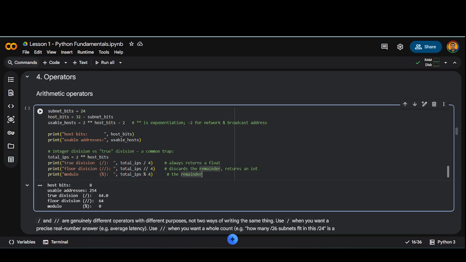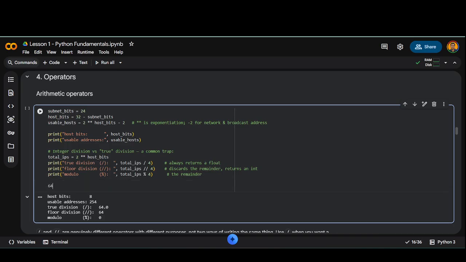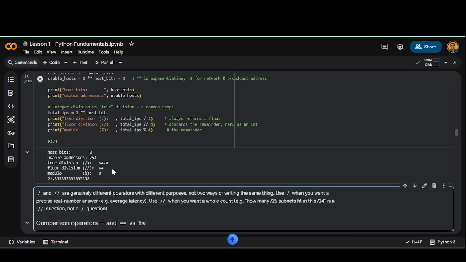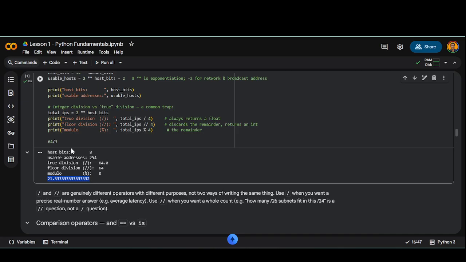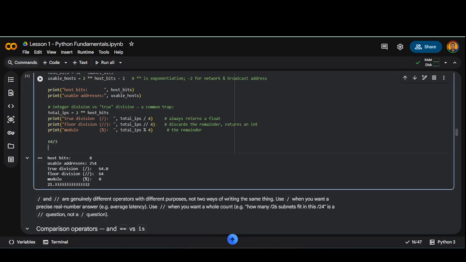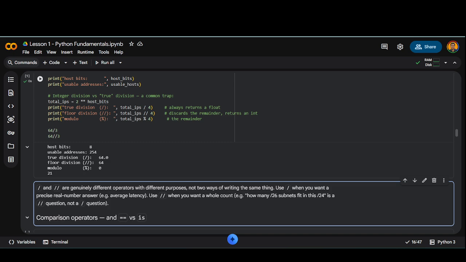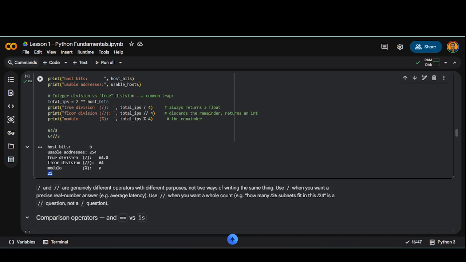This example is not very understandable, so let me first divide 64 by 3. If I divide 64 by 3, I will have some integer and some decimals. If I divide directly, I will have it in decimal format, 21.333, whatever is there. But I don't need the decimal part. It's fine if I just get 21, the floor value. So what I will do is do it like this. Once I do it like this, I am only getting the floor value. I will not get the entire 21.333.